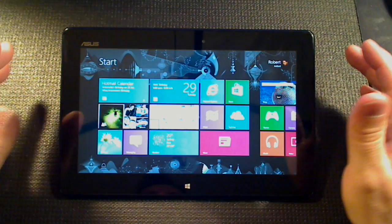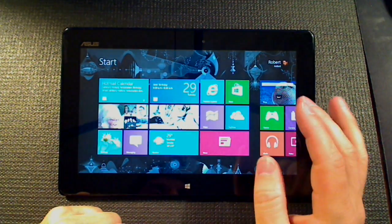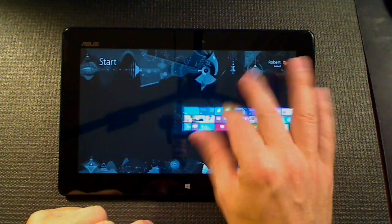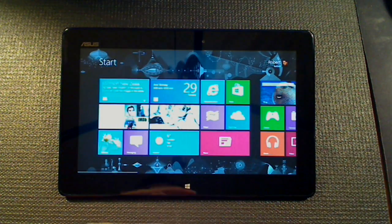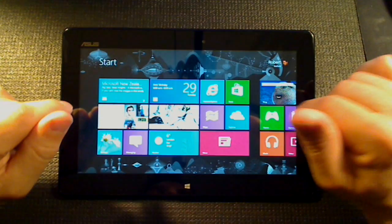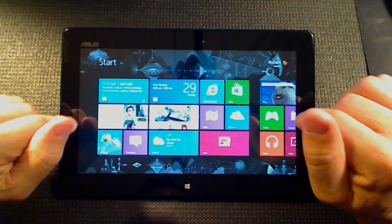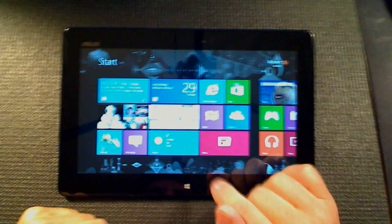Windows 8 desktop, all very bright and shiny. Didn't have to do much, just set up with my live account and everything is synchronized. Now, it's fast, obviously. Windows 8 is always fast, especially this part of it. The screen is super fast, just flies. No problems there. I've watched lots of videos of RT devices, especially the Surface RT being used. There are complaints about the speed, the launching of the Metro apps, so I was very interested to see if that would improve here with the Atom. Obviously in the Core i3 tablets, Surface Pro, that will be fast. In these here, somewhere in between. So let's try an app, like say Maps.